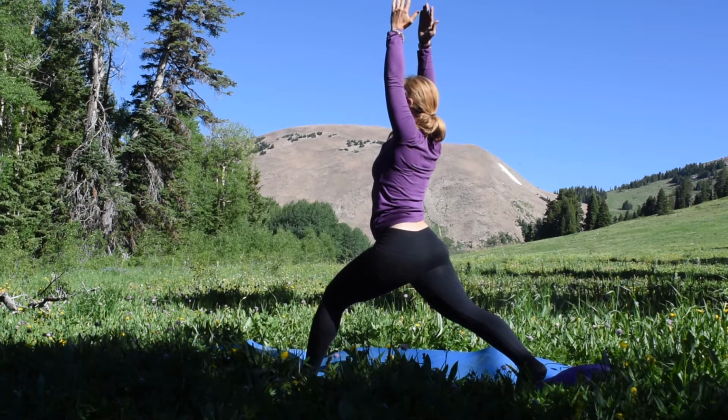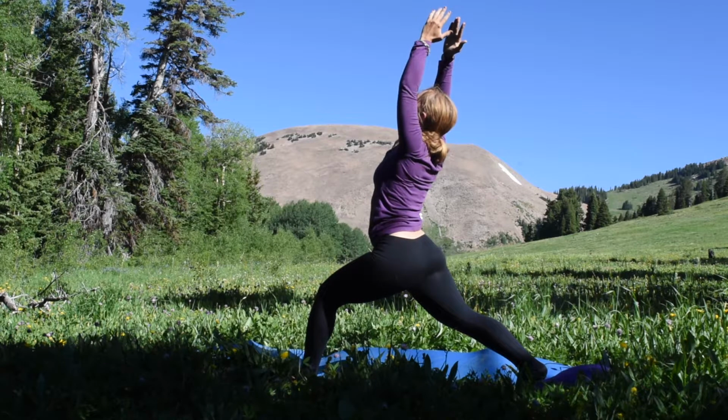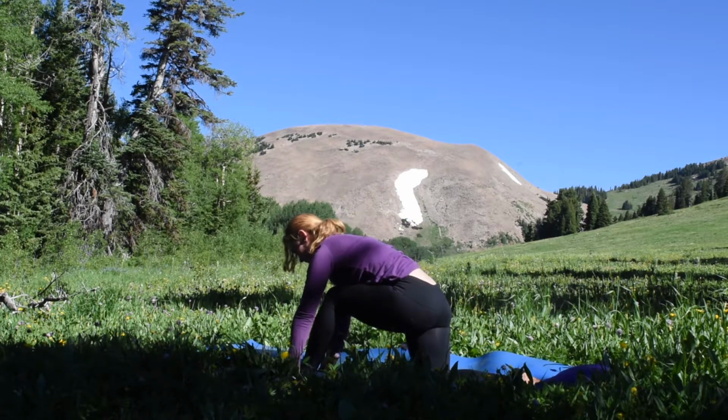Inhaling up into tall lunge, high lunge here. Looking up towards the hands as they reach up tall. Nice strong stance, the whole body. Exhale, hands down to the mat, framing the foot.